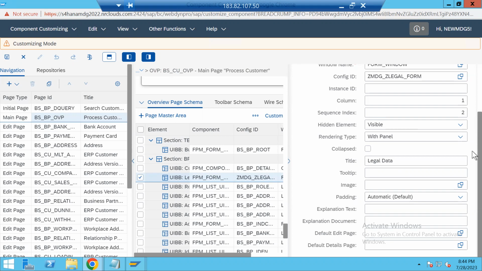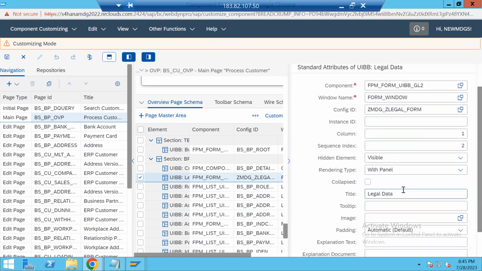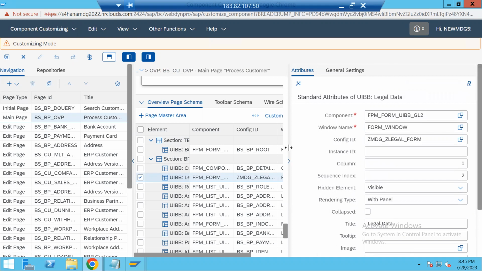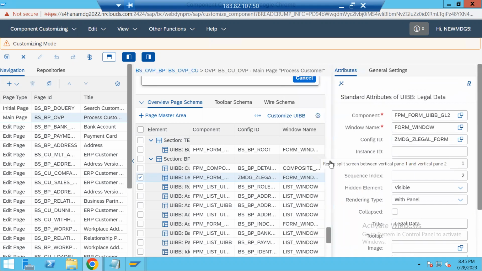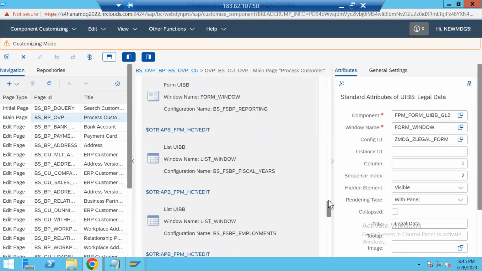Okay. These are the information you need to provide. One is component name, configuration ID, and title. Once this is ready, it will be available under this section.